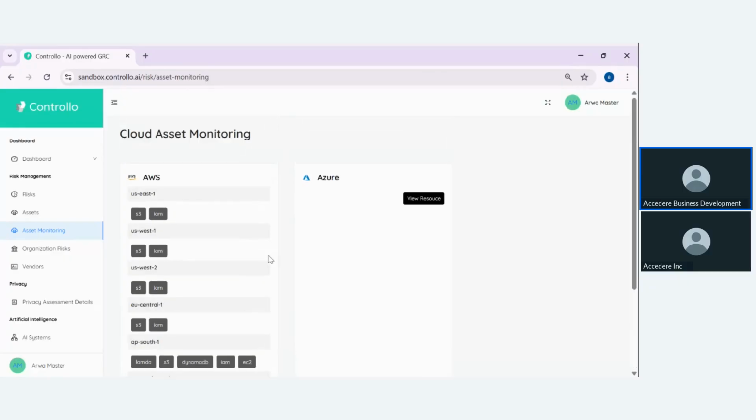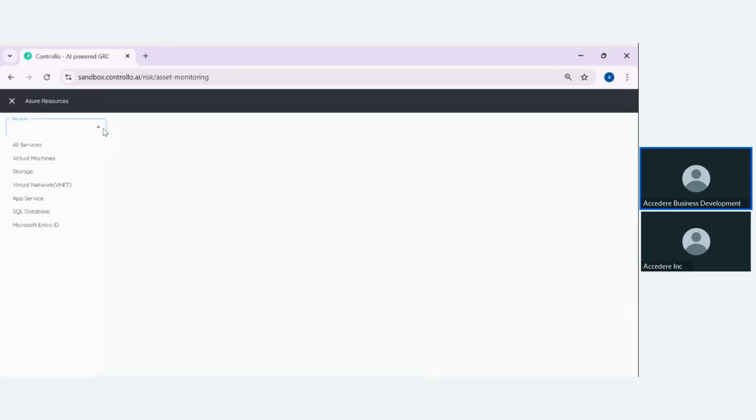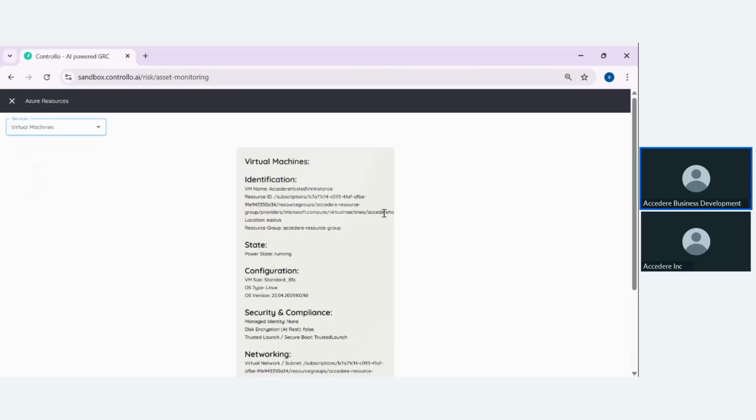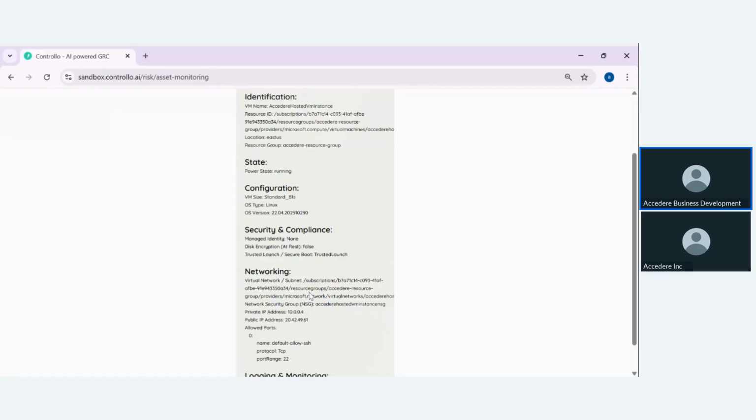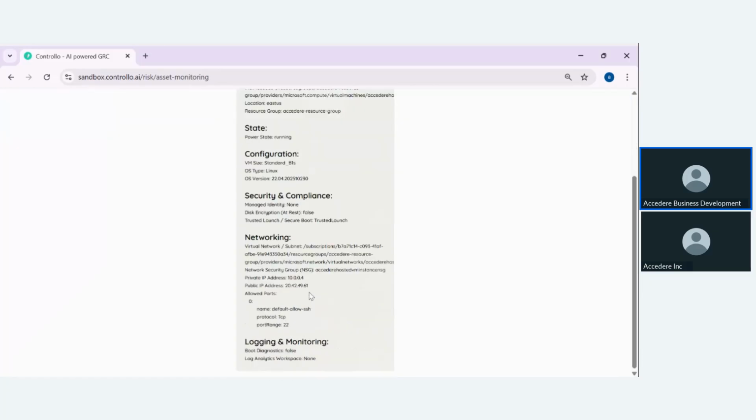That is one example. Then even Azure, we'll just quickly glance through one example. This shows all Azure details here. If I go on view services, and if I go on virtual machines, this is like a server, and it will show me all the details here. Again, we can take two examples here. One is the logging and monitoring.